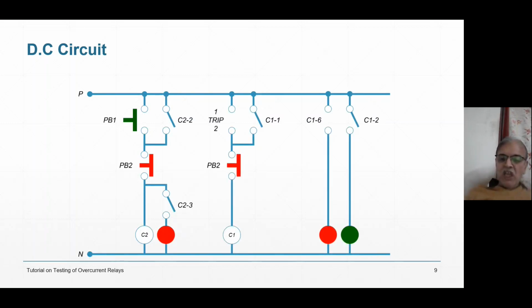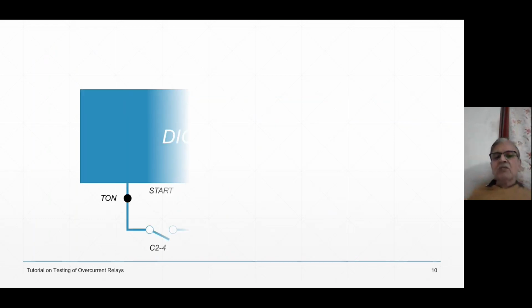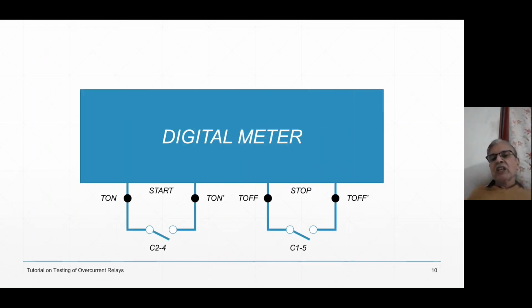C15 is in the timer circuit. Timer stops because the relay is operated. Once current starts passing through the relay, the timer starts, and once the relay operates, the timer stops. Therefore, you get the time of operation of the relay. You note down the value of the current and the value of the time. Plot the characteristic. Check the error, whether everything is correct or not. You have tested the relay, right? This is what is happening with the relay.